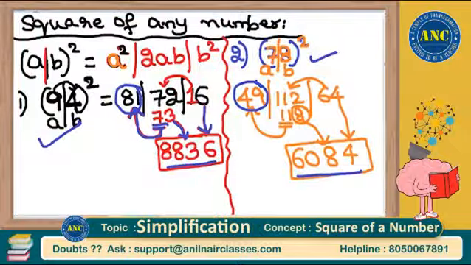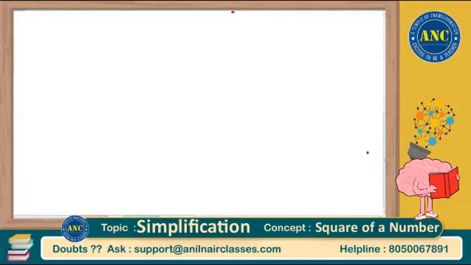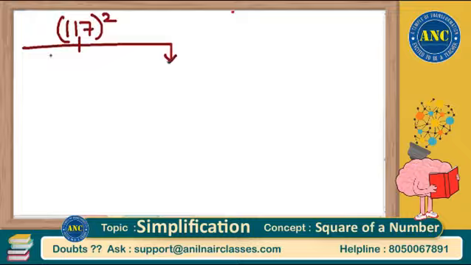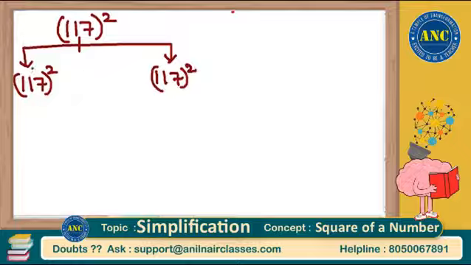Now you might get a doubt. First two questions are 2-digit numbers. Sir, what if I take a 3-digit number? Will this logic work out? Definitely this logic will work out. Suppose for example I am taking 117 square, a 3-digit number. I am splitting 117 in two methods. One method of solving 117 is by splitting it as 11 and 7. The other method is by splitting it as 1 and 17.